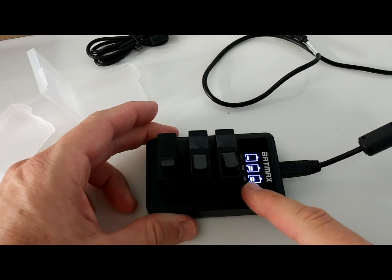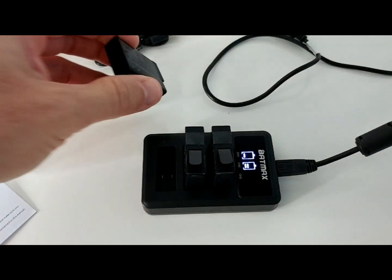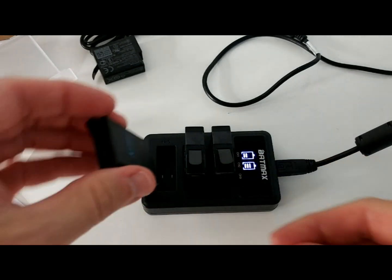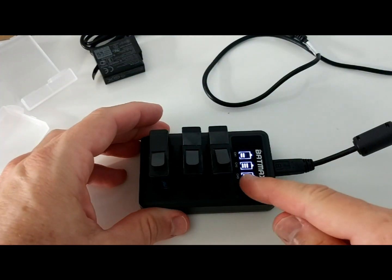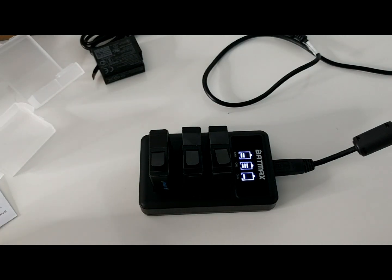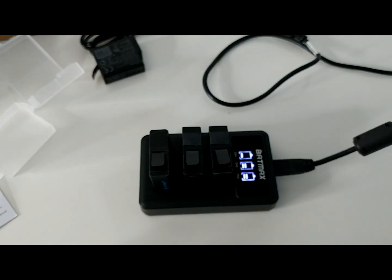Yeah, it looks like it has a little bit more charge. This has 2 lines. The one here has just 1 line. But you really can see the difference. That's a good thing. It tests the battery and shows how much charge we have. Yeah, also here a battery which is really low. So I think the one in the GoPro has more charge. So I'll try with that one.